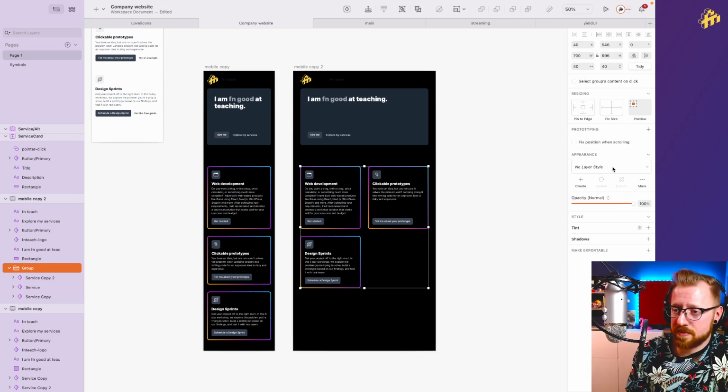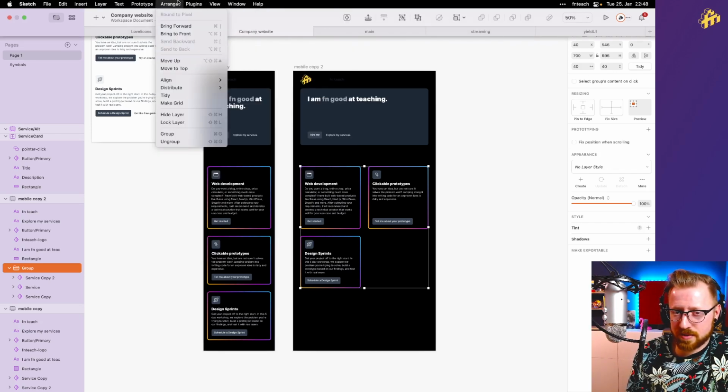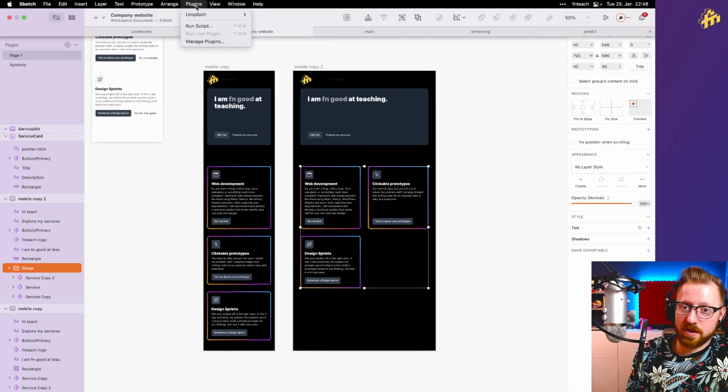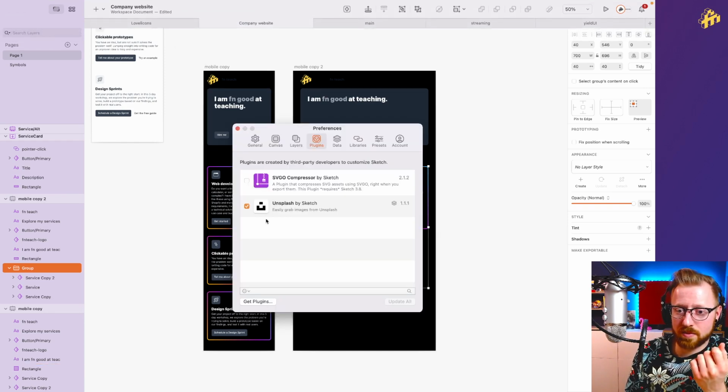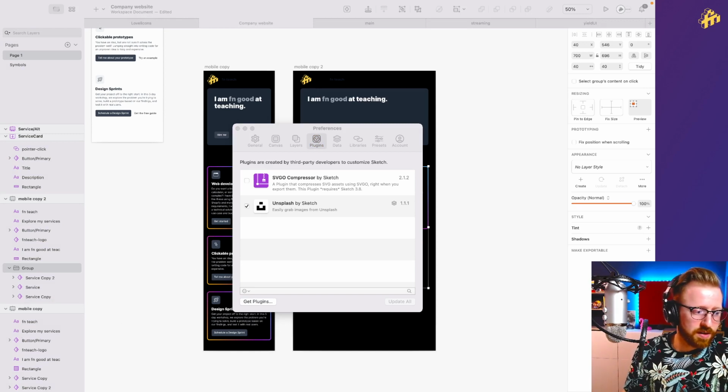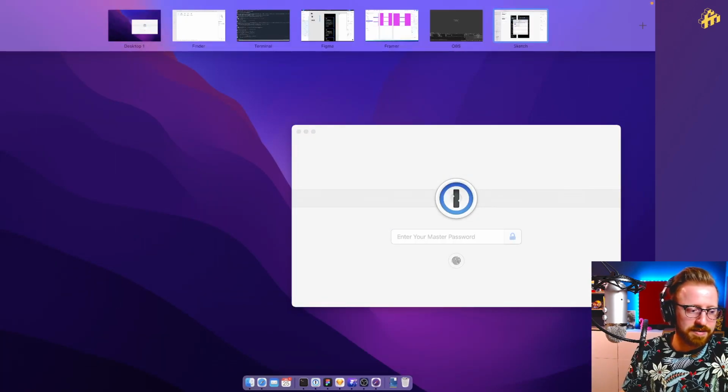This seems to be the options that we have here, unless I'm missing something in the menus up here. Honestly, there might be a plugin that does it. There is a big selection of plugins. Let's actually look what they have. Get plugins. I am going to explore that, because it'd be unfair to say it definitely doesn't have it.